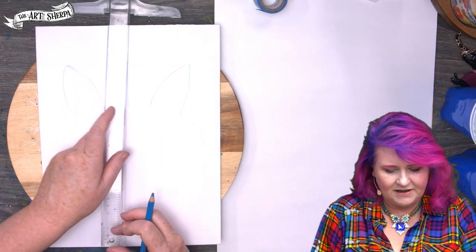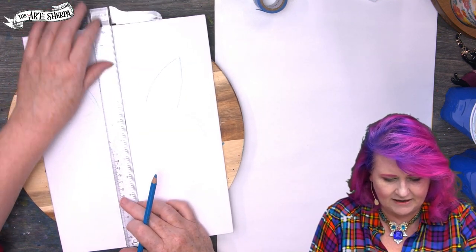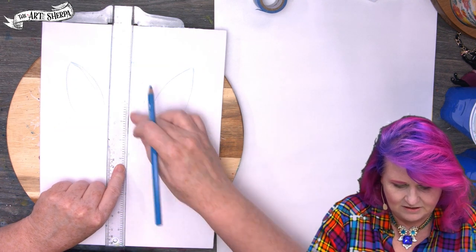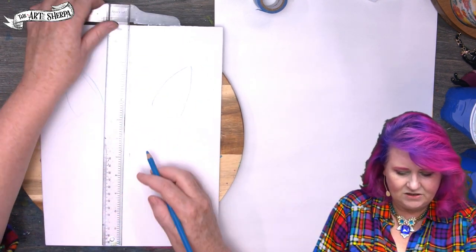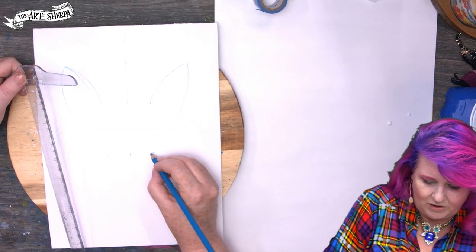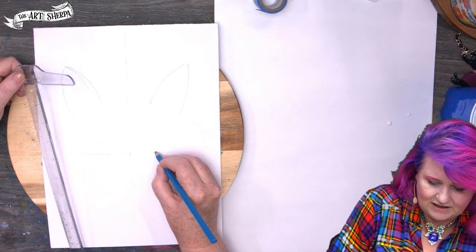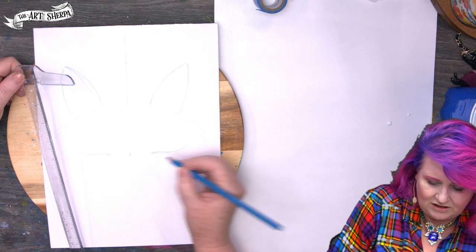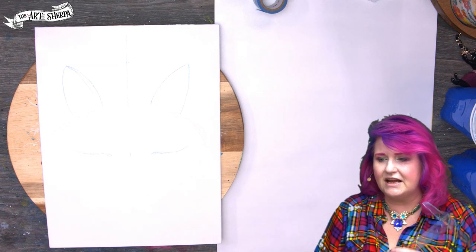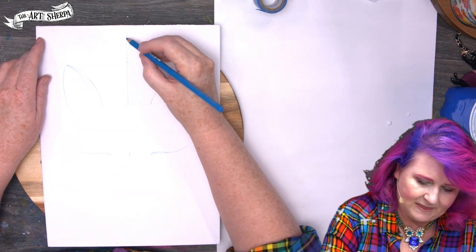I also like to come down from the top and kind of mark in where I think my eyelashes are going to go. So I'm going to come down to about here from there. And this is going to let me say my two eyelashes should be about this far apart, and help to pre-sketch those in, just to make sure that I've got that symmetry that I'm wanting as well. So interestingly enough, if you were going to draw this in on any level, that's not that bad.